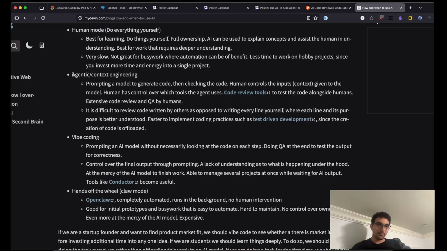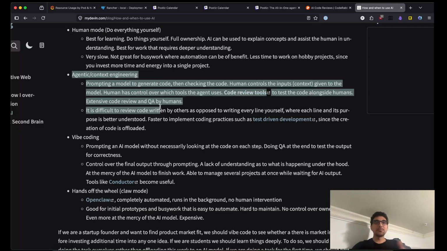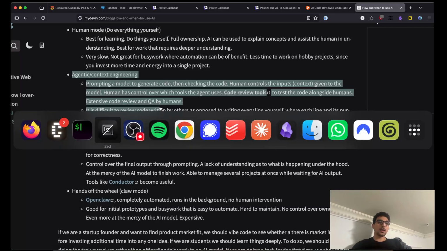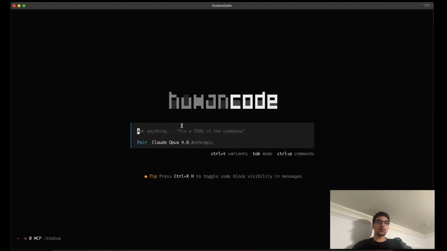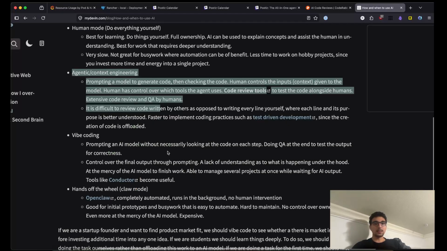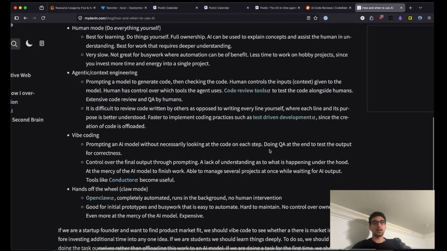So we have agentic engineering or context engineering, where you give different snippets of context. The AI still writes all the code, but you review it, each line. And for that, I built this thing called Human Code, where you have claw mode, which I mentioned. You have vibe mode, which is the same idea but with extensive QA.